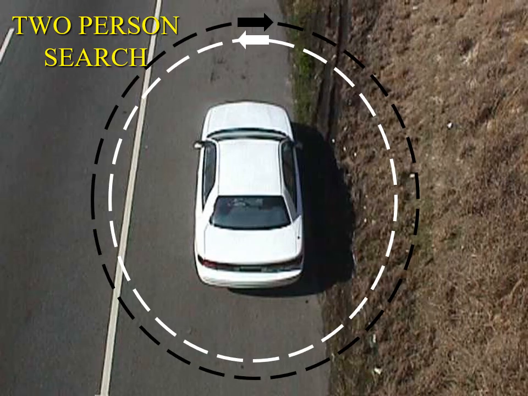A two-person search will provide a more thorough search of the vehicle. One man works his way to the left, the other works their way to the right, each starting from the center of the vehicle. Each man makes a thorough search of what his partner covered, and both complete the search at the starting point. Each person should communicate with the other when finding something unusual. The reason for this is to allow a second searcher to move away from the vehicle when you see something unusual in case it goes off.